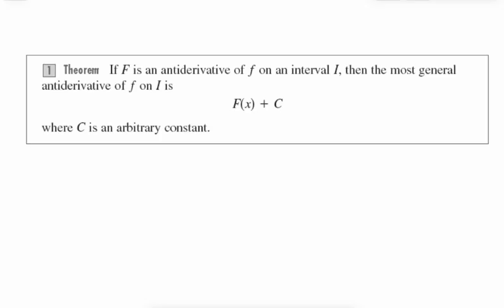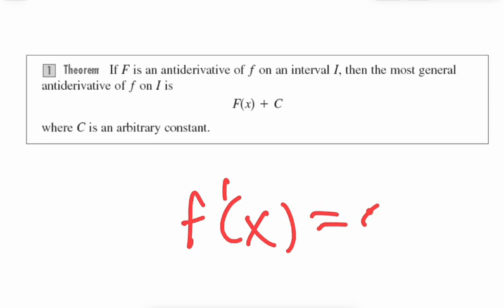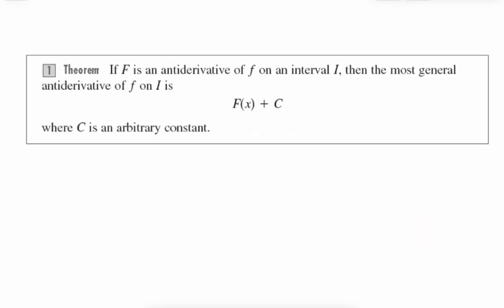Because think about if a function's derivative was 2x, was the original function 2x plus 4, 2x plus 7, 2x plus 10, or x squared plus 2, x squared plus 4, x squared plus 7, who knows? So we have to account for that, and we account for that constant with a plus C. Now there are some applications where they give us enough information that we can find out what that constant was, and we will talk about how to find that constant when necessary. But that's the notation we're going to use, okay?